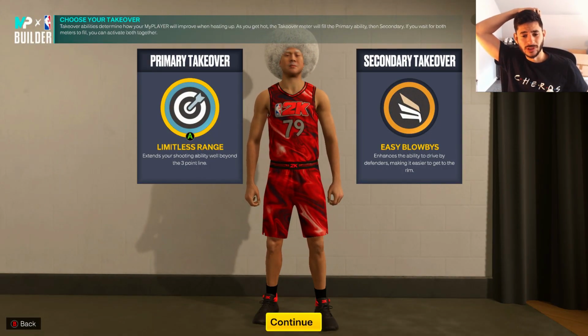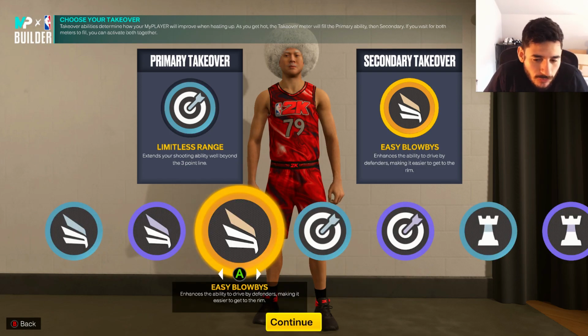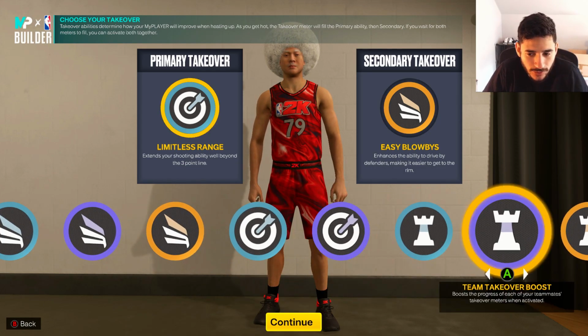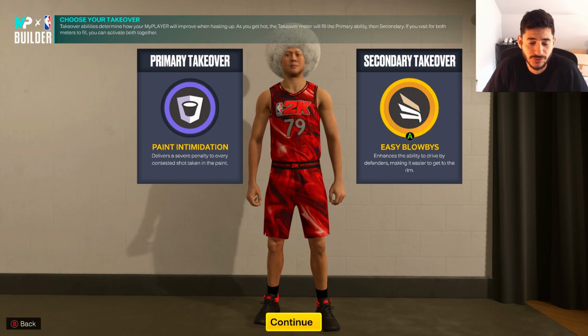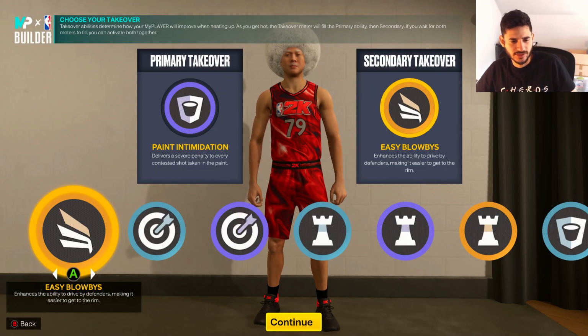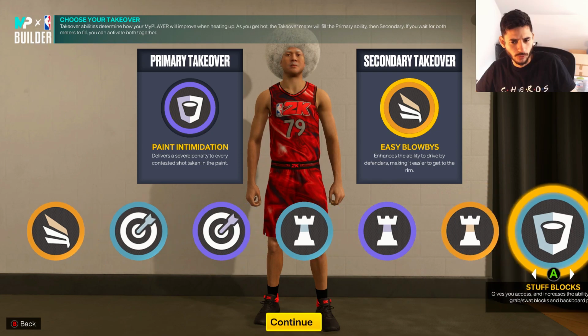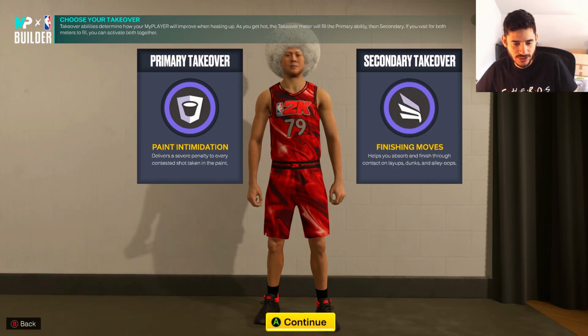Takeovers, I would go Limitless Range and Easy Blow-Bys. Honestly, yeah, you really just can't go wrong with those two takeovers. If you're playing Park, I would go Paint Intimidation to help your teammates get your team takeover quicker, and then go Easy Blow-Bys, because dude, your finishing is unreal. Actually, no, not Easy Blow-Bys. I would go, let's call it... Wait, can you only get Easy Blow-Bys on this build? No way. Oh, okay, I was about to say. I would put Finishing Moves for this build.